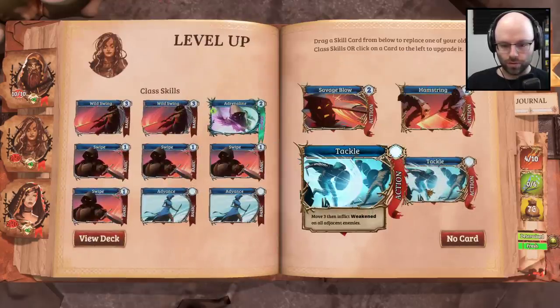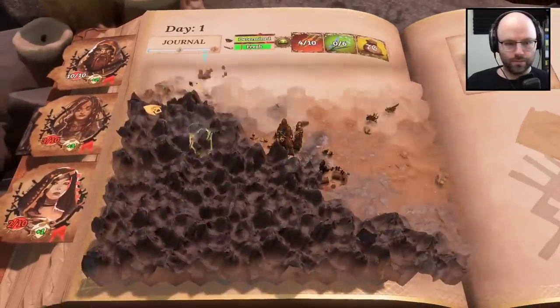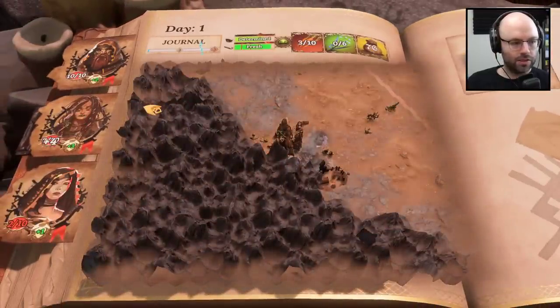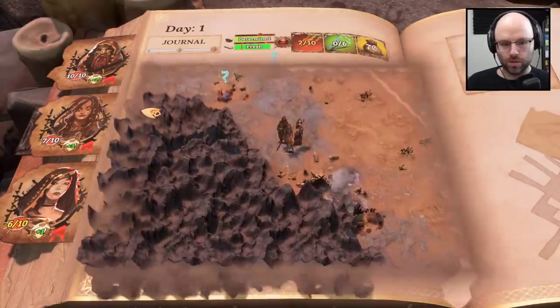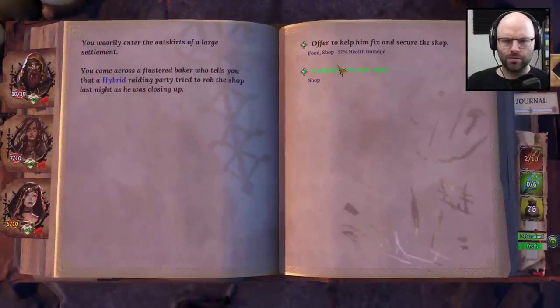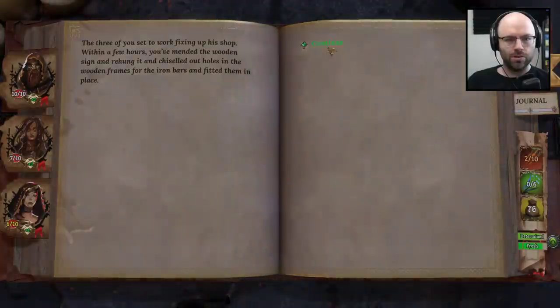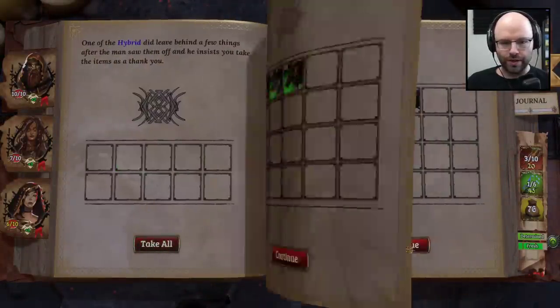And even better, we did also receive... Yo, goat was not so bad. Weakened, actually. Weakened is what I'm looking for. Please eat. Please eat. I hate that you're taking these carrots already, but it is what it is. Don't forget about side quests. Food shop, but 50% health damage. I take an attempt. I receive many pieces of loot and a carrot.